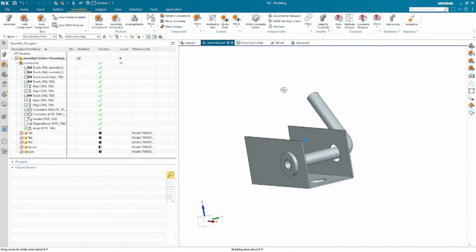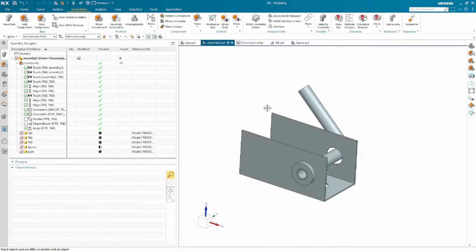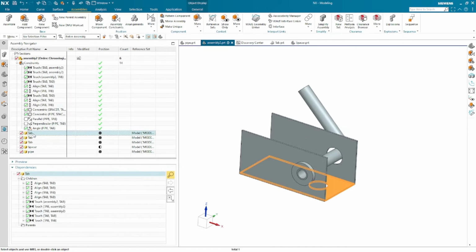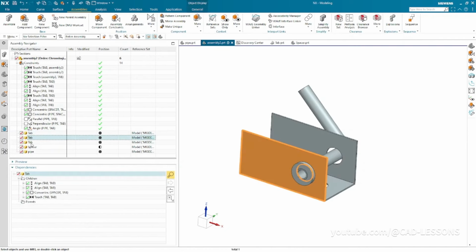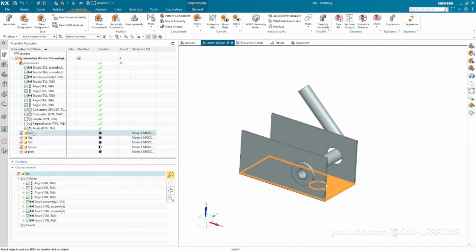So I hope the basics of the interface are clear. We added nearly 3 parts, and there is 1 part repeated 3 times. We can again pack it, and if all 3 copies of the same part are fully constrained, then it will show here as a black circle. But do not be fooled when there is more than 1 copy. You need to ensure all the copies are constrained by clicking on unpack, so that each individual copy can be checked to see whether all the constraints are defined or not.